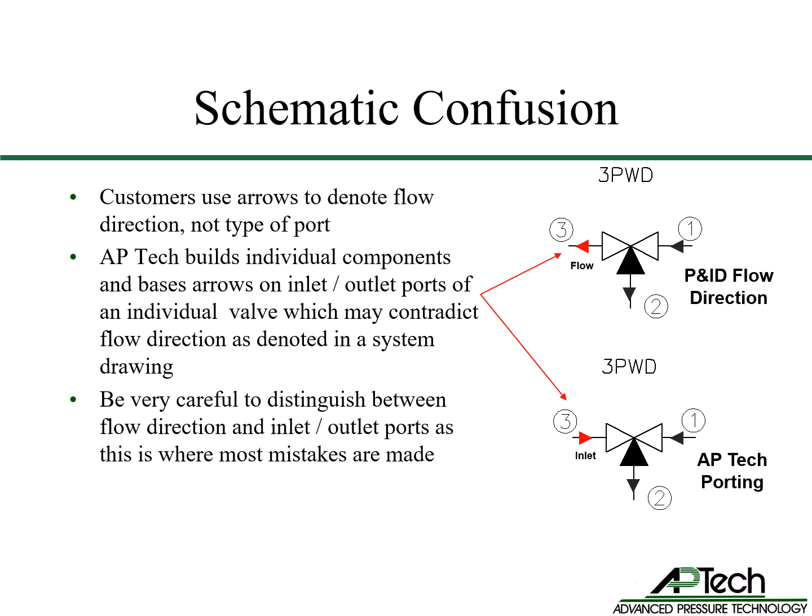Gas flows through the valve under the seat from left to right and exits port number 3. However, in the bottom diagram, APTech porting under the seat is always an inlet, even if the flow direction of port number 3 is in fact reversed.